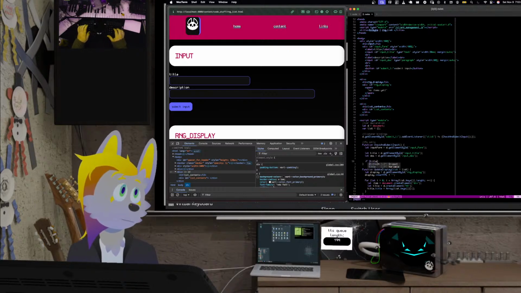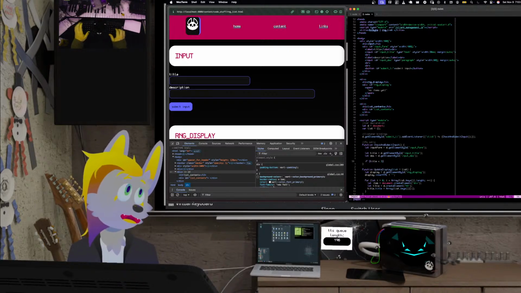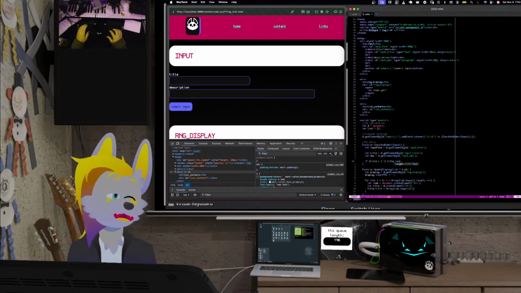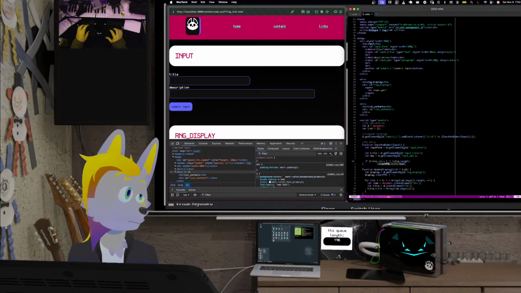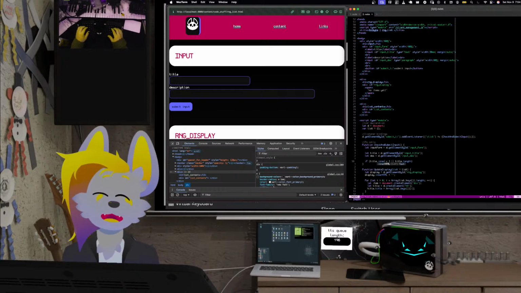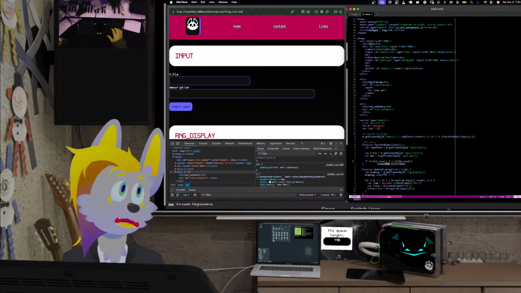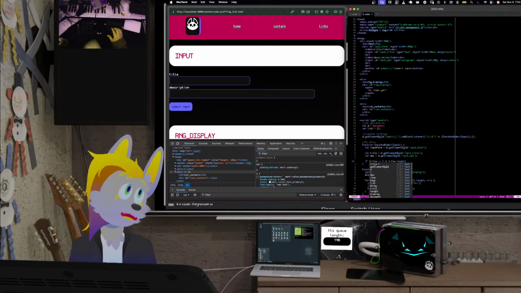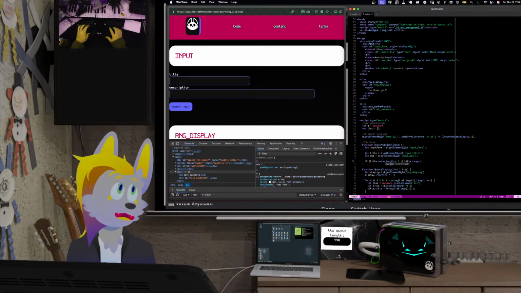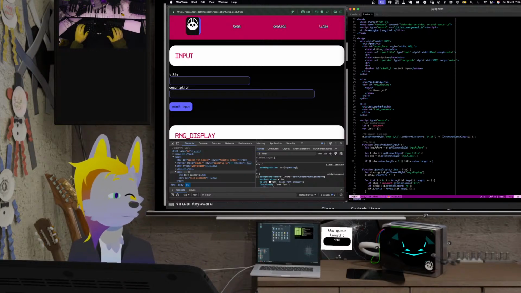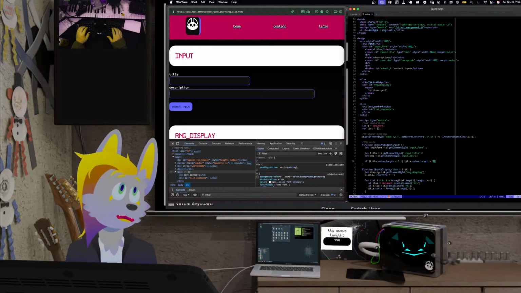If title dot length, title dot value dot length, is greater than, let's do something simple like 16.